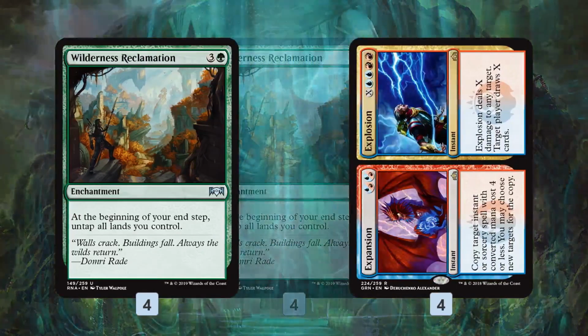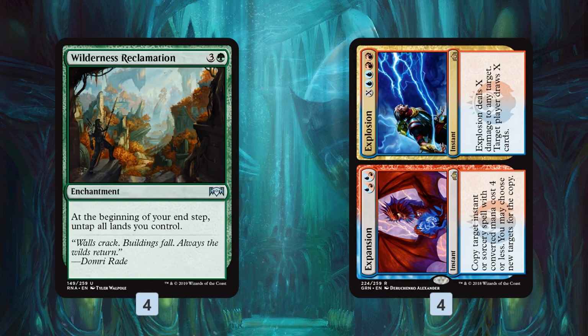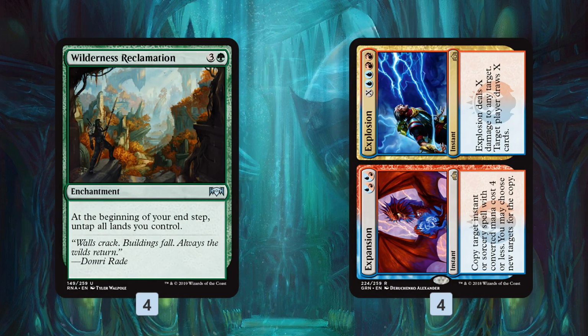So our biggest payoff is Expansion Explosion. We're doing the same trick here. So let's say we have maybe 6 lands on the battlefield. We pass our turn, all of our lands untapped. On our end step, we put the Wilderness Reclamation trigger on the stack. We tap all of our lands for 6 mana. Untap all of our lands with Wilderness Reclamation, tap them all again to go up to 12 mana, then we just Expansion Explosion our opponent for like 8.